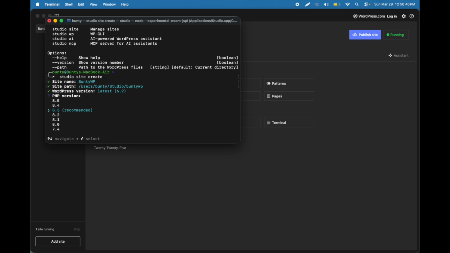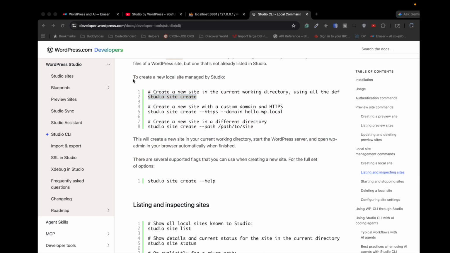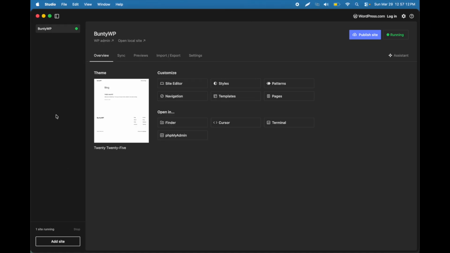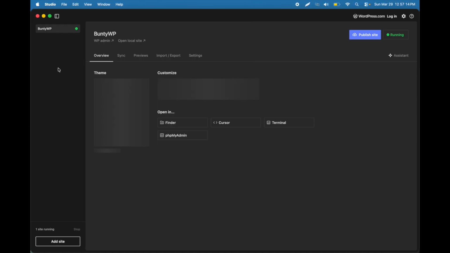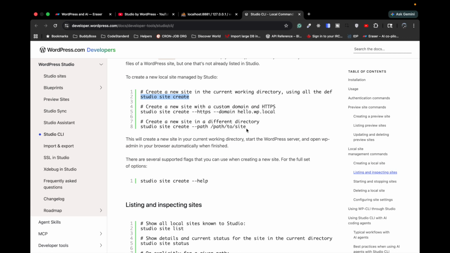Latest PHP version 8.3, custom domain skip, admin username admin, password, and then it says the selected directory is already in use.